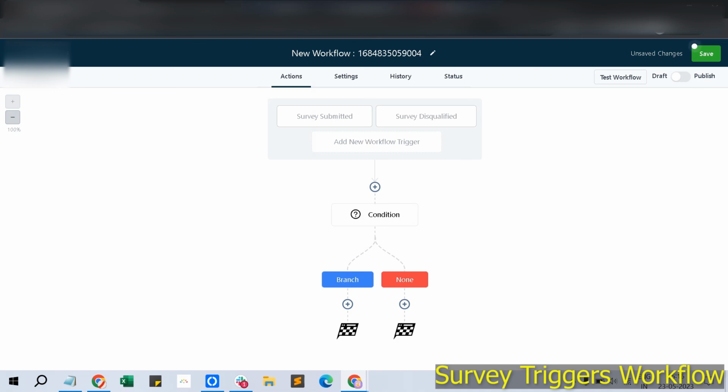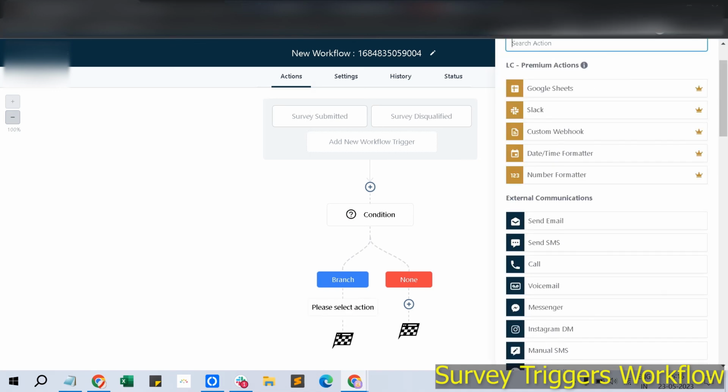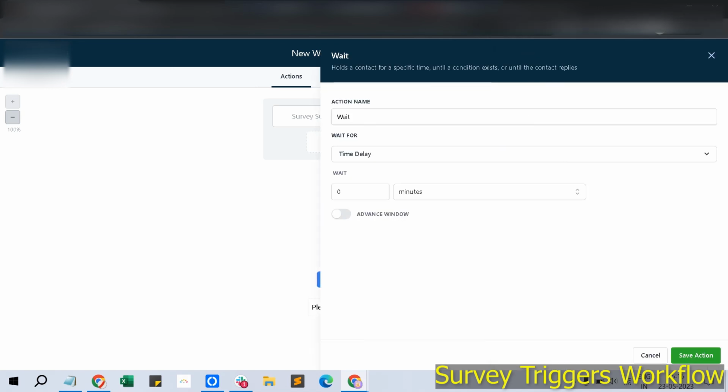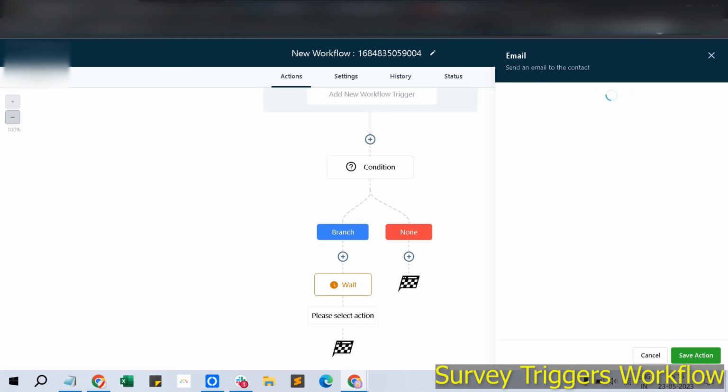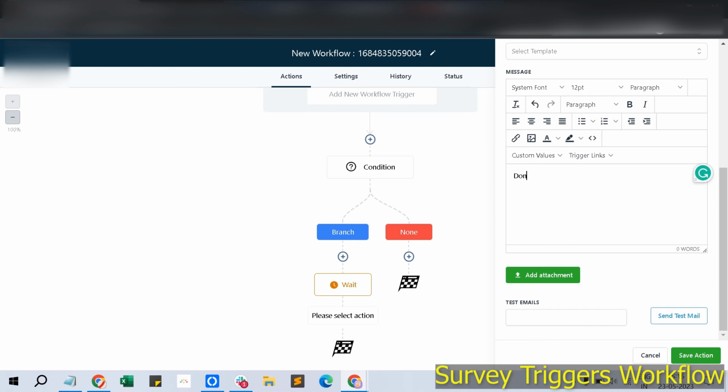So for the customers who are disqualified, we can send a message, or wait for 1 month, 30 days, and then you can send a message: don't forget to subscribe to our newsletter for all updates, treatment to serve you. Return at 18.